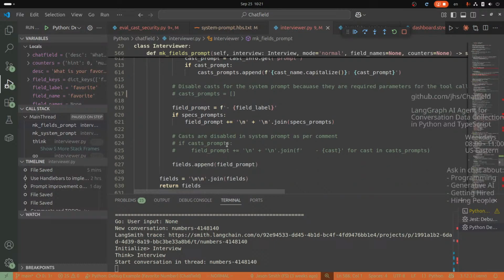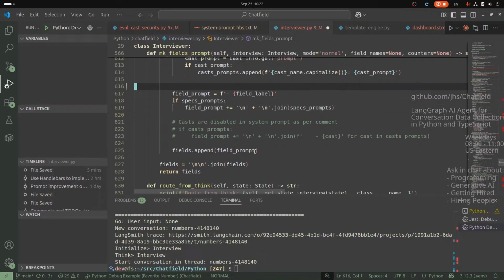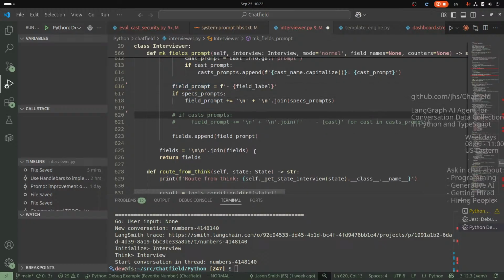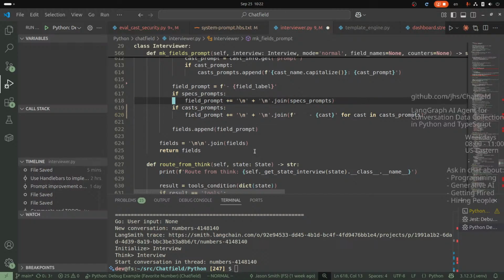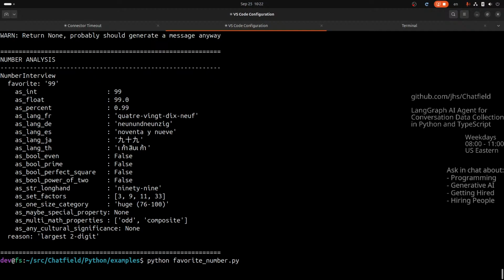Oh, look, I disabled it twice. Okay, I see exactly what I want to do. So I want to not do specs prompts for now. I see, yeah. I set it equal to 0. And then also did that. Okay, it's like that. I'm not sure why this is indented like that, but that's okay. So that'll be the cast, and then let's not do specs for now. That's how that'll work. I think that's good enough to run. Let's just run it again here. All right, and let's just go look at the system message. That's all we need.